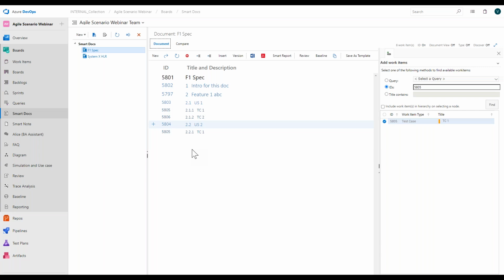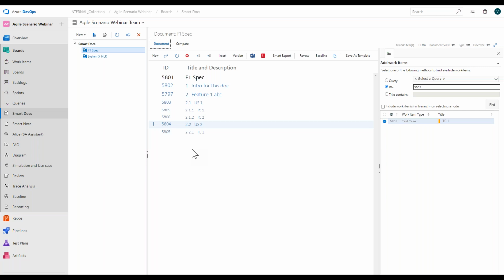Now, for those of you that are already in love with Smart Docs, you will be happy to know that SmartDoc is one of our most active modules from an R&D point of view. We get a ton of really useful and excellent input as to how to make SmartDocs better. And so we're constantly iterating through and adding more functionality to it. So just a sidebar on that note.